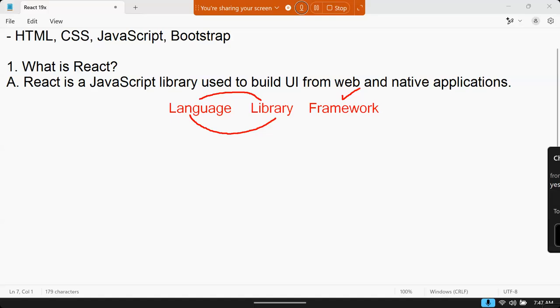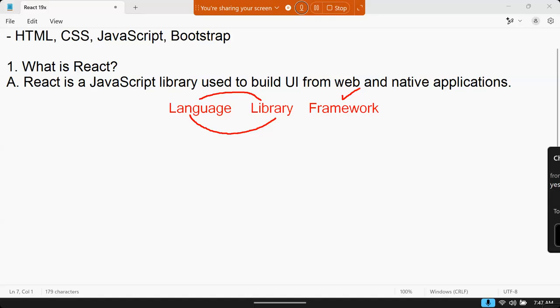So can you build applications using React? No. Then what is the purpose of React? It can build a good user interface for applications. You are building a Java application or a .NET application or a PHP, Python, or some Node.js application. For that, you need a good user interface. And to build a good user interface, React is good. React helps you. So React cannot build an application. React can build only the UI, the user interface.